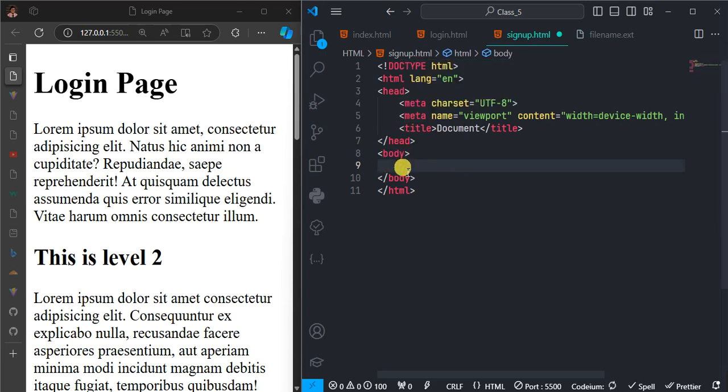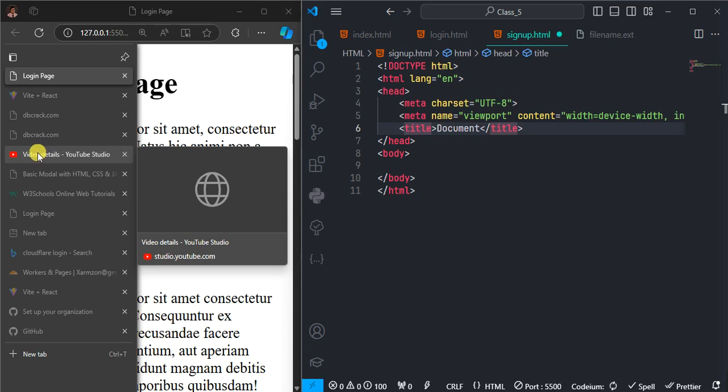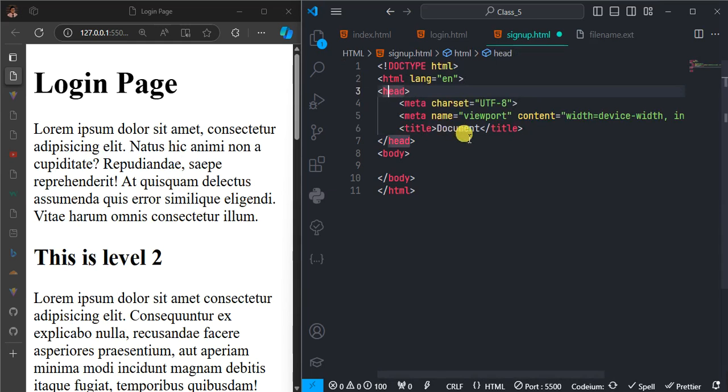Then inside the body, that's where you now have all the content that you want to showcase to the user. So the first line, I said, is talking about the version of HTML. Inside the head, this is where you supply extra information that the browser needs. And one of the major ones that we need right now is the title, which is whatever you see on the page. Anytime you go to any site, the title you are seeing there, like this YouTube now. So this text here, it's coming from the title that is inside the head. So whatever you put at the title, that's what is going to show on the browser for that particular page that you are currently viewing.